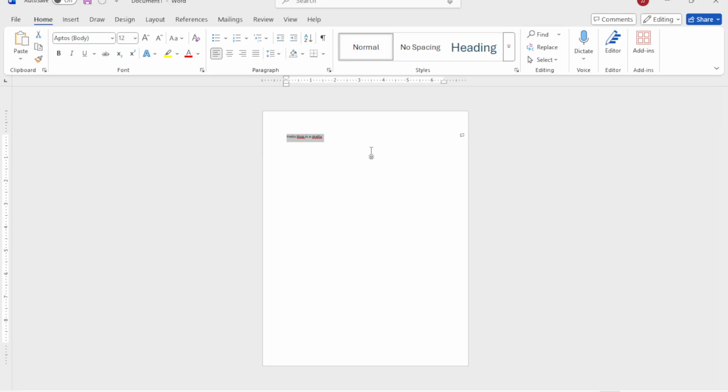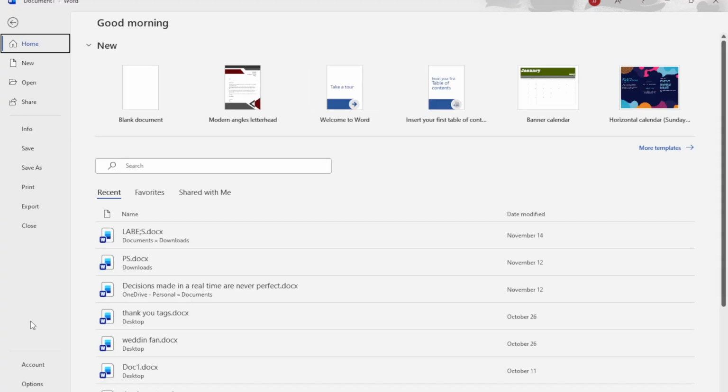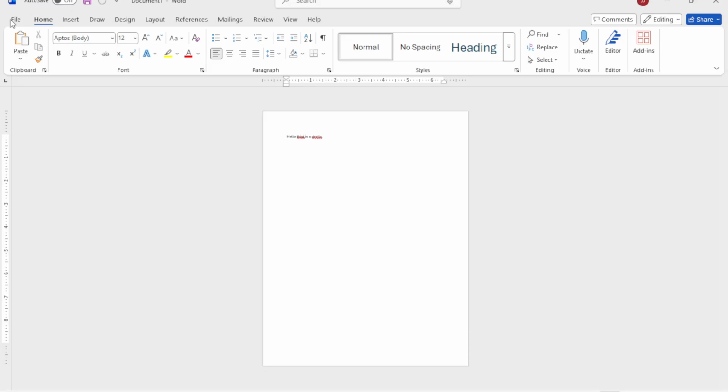Now, check your privacy settings because Copilot depends on connected experiences to work. In Word, go to File, Account, then Account Privacy, and choose Manage Settings. Make sure Enable All Connected Experiences is turned on. This setting allows Word to use cloud-powered features like Copilot. If it was off, turn it on, click OK, and close and reopen Word to apply the change.